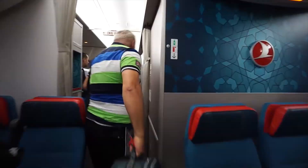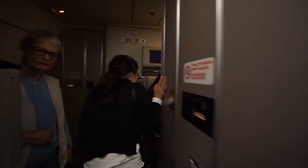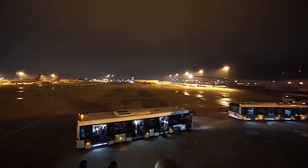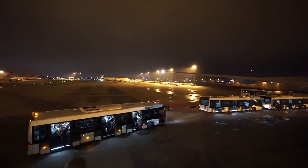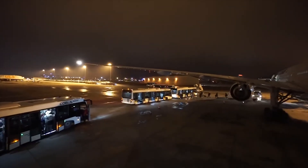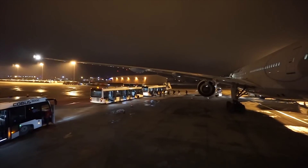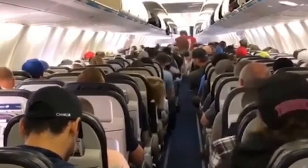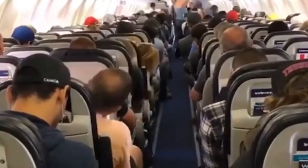Even if you exit the plane as quickly as you can, chances are that you'll be waiting for the rest of the passengers at a transfer bus or train, as many airports operate people mover systems given their scale. So all that time you may have saved by jumping into the aisle early or trying to bypass people sitting in front of you may mean nothing unless the plane is directly connected to a terminal with a jet bridge, with no other mover systems between the gate and the main terminal. Therefore, the best strategy is to relax and keep seated until a few rows in front of you are cleared, and to not occupy the aisle at the same time to create bottlenecks.